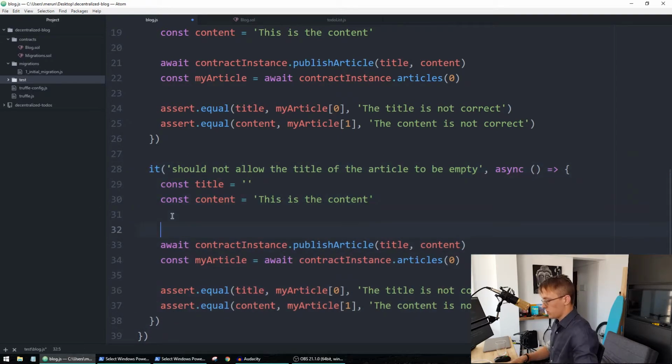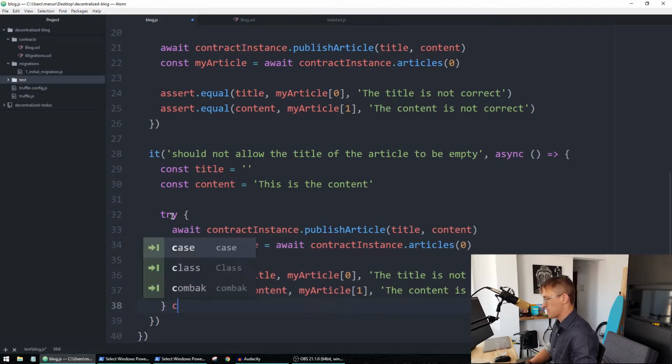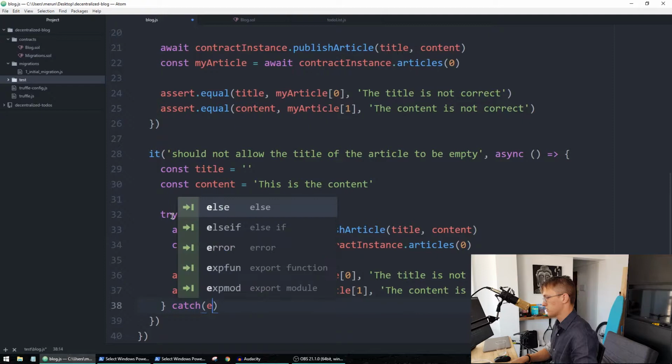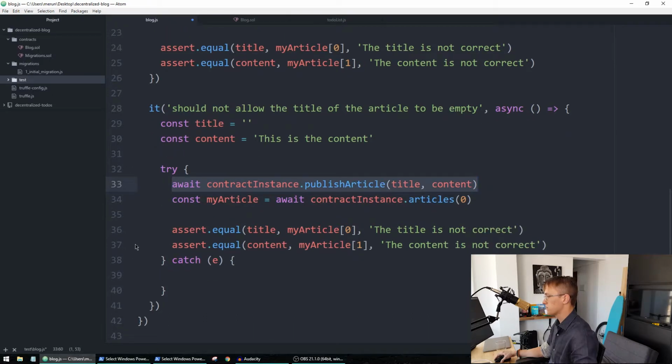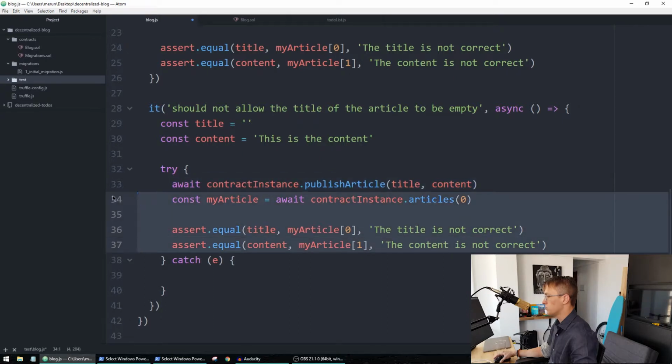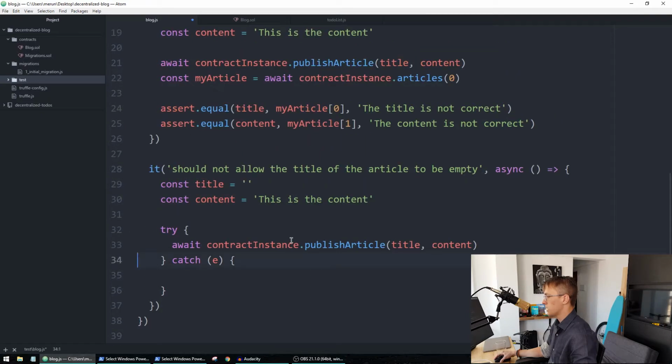So what we do is we create a try catch like this, and basically this should explode. This should break the contract. If it's exploding, we don't care about this right now. If this is exploding, we say assert dot ok true.